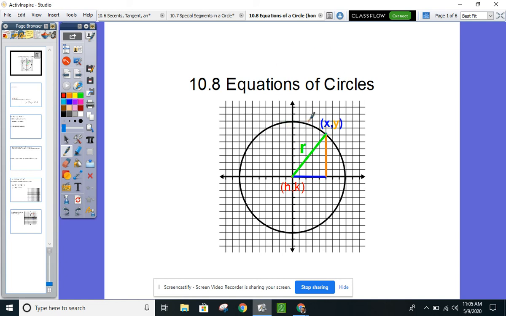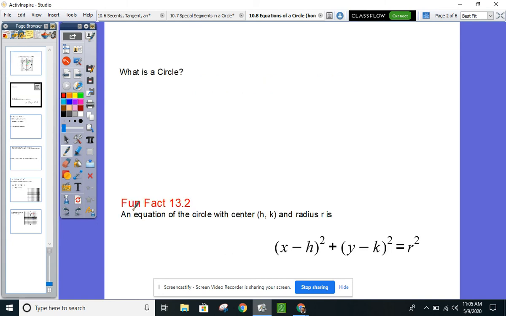So this takes some numbers. Remember, a point on the circle is our x, y coordinates right here. R, in this case, is the radius. H, K is our center. What is a circle? A circle is a bunch of points all an equal distance from the center. So the equation of the circle looks like this. The center has the value H, K. X, Y are points on the circle, H, K is our center, and again, R is our radius. This is what they look like.